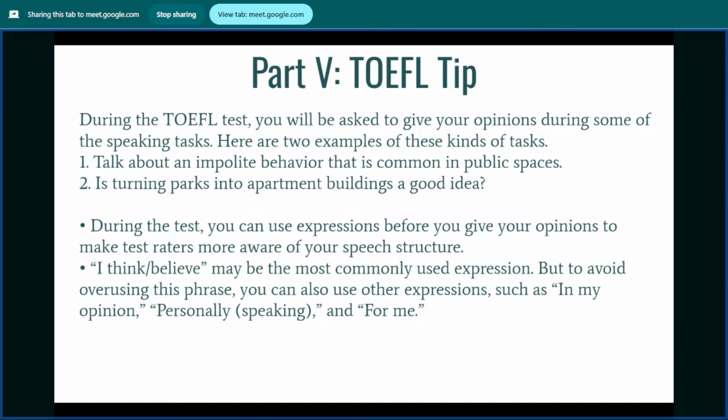Now there is no right or wrong answer over here, right? Whatever you want to state, you can state. According to me, it's an impolite behavior, because you are not thinking about others, you are not thinking about passive smoking, you are not thinking about the kids around, in that sense.